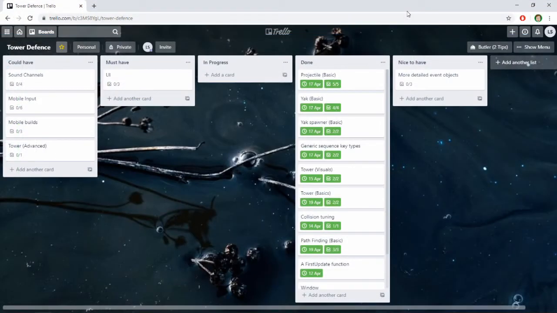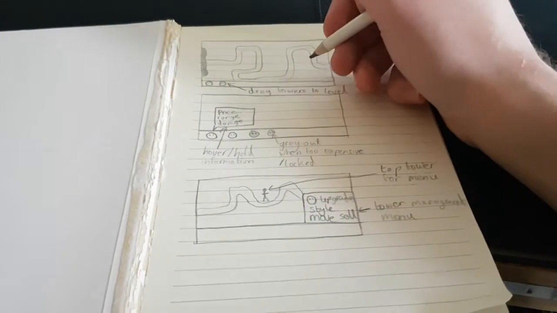After completing these tasks, I took a look at my Trello board and realised I needed to define more tasks related to the gameplay, so I took out some paper to draw some game designs. This is the design I've come up with.